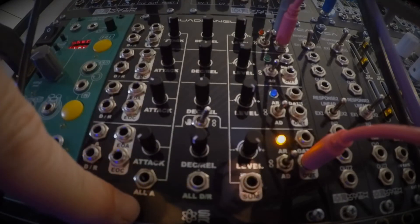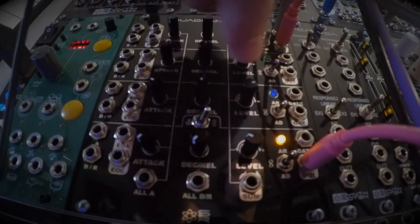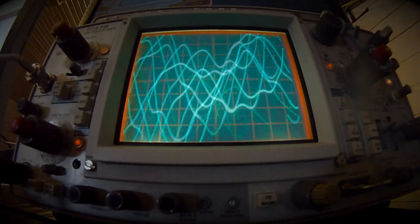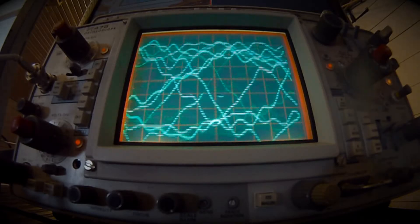Also, you can control all of the attacks, all of the decay releases, and there's a sum out of all the stages. If you want to have strange long LFOs, or if you want to modulate like I am with our verb right now, you can get longer modulated LFOs and things like that. It's a very cool product and we're very excited to get it out — it's going to be probably our biggest kit ever. We hope you guys really enjoy building it. We're also going to have some fun demos by various people making really cool music using the Quadrangle. Thanks so much for looking.